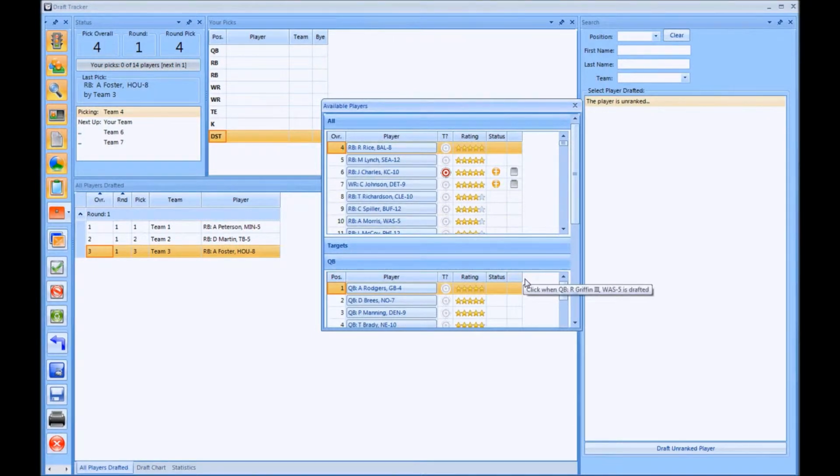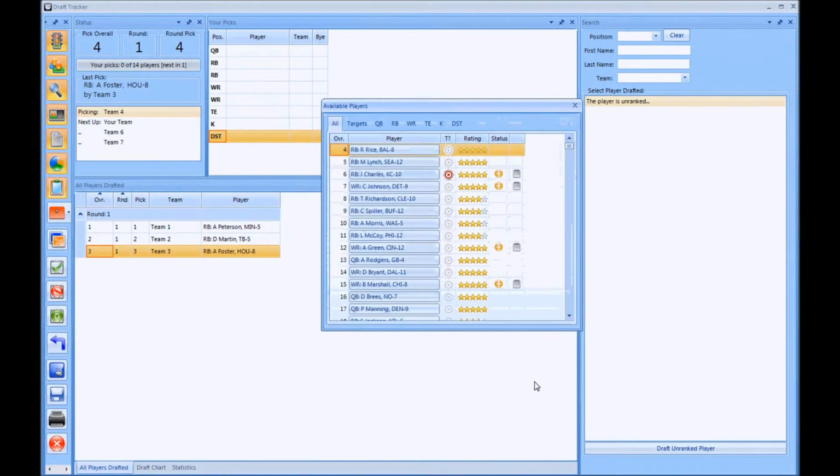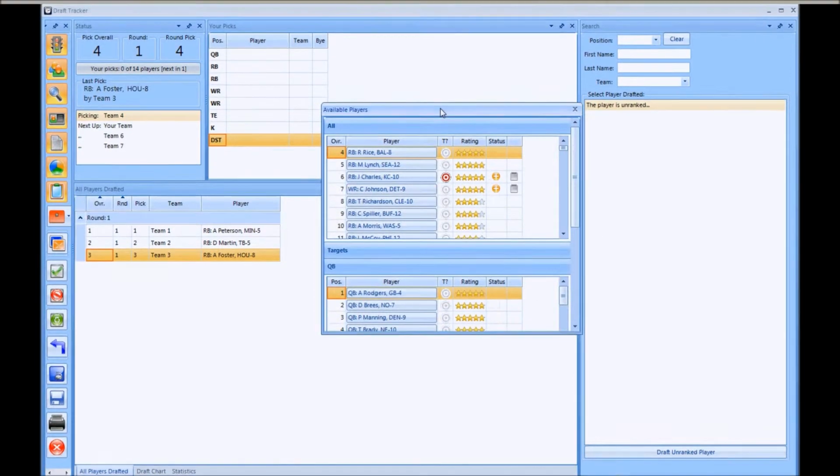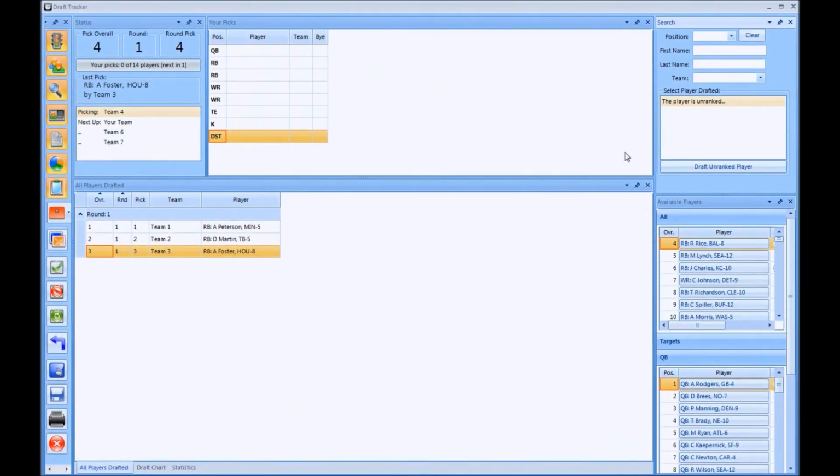This screen, for older users of Fantasy Draft Assistant, you can also right click and switch to tabbed mode, which will go back to being how it used to be, whereas all of your players are just in separate tabs instead of grouped. You can always right click and say switch to group mode, and you go back exactly how you had it.